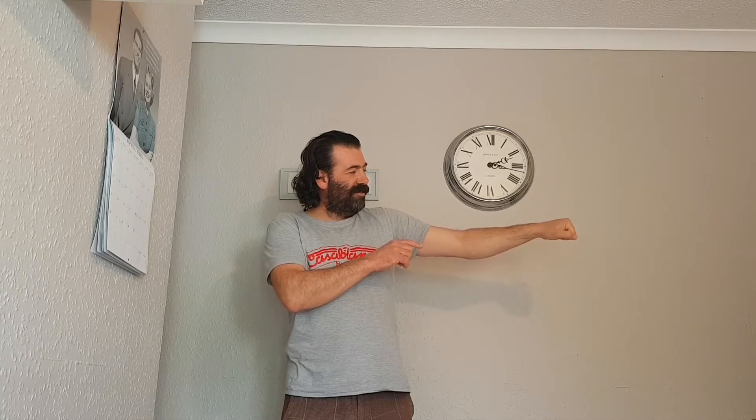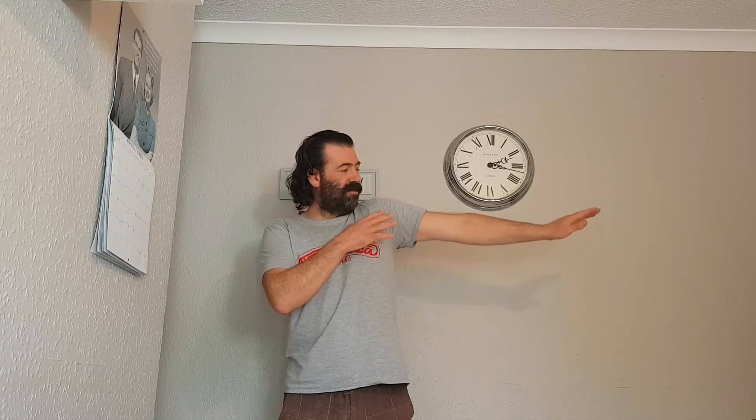Bring the hand down and almost get ready for that next wave, so it's constant. It's fingers down, knuckles up, wrist up, and then have the hand ready to go flat again. Twist the arm, bring it up, go to the shoulder. You can bring your arm up here, go to the shoulder, and then go to the other shoulder. Not too high — more subtle, like this.